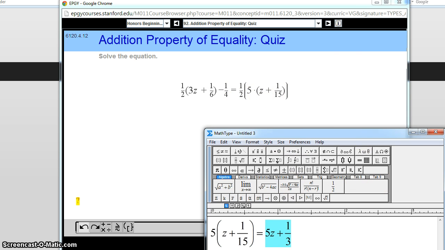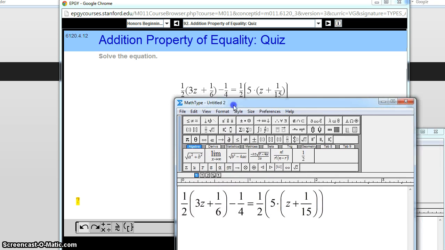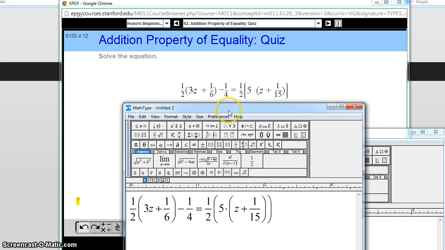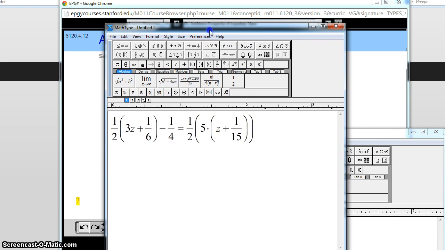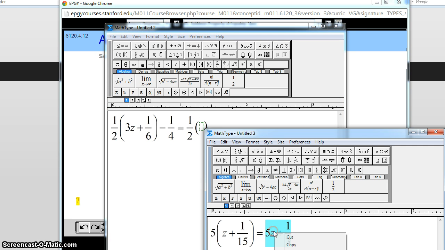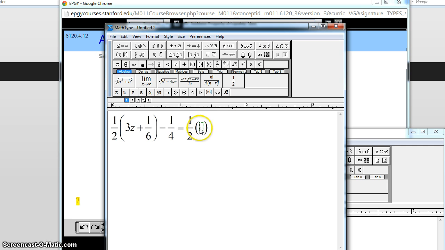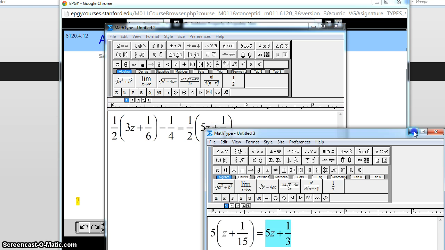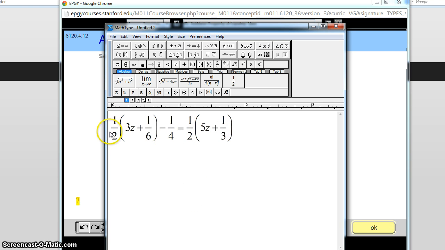Okay, so now this is the original equation. You can see they're the same, so I'll just pull this up so we can work on it. We have this, and we said this inside, we can get rid of it and copy this one into there. Now we got rid of that second bit of parentheses. Next we're going to want to distribute this 1/2 to what's inside these parentheses, and distribute this 1/2 inside to these parentheses.